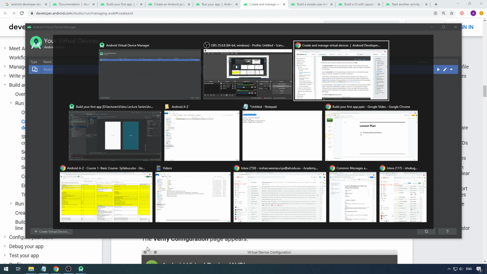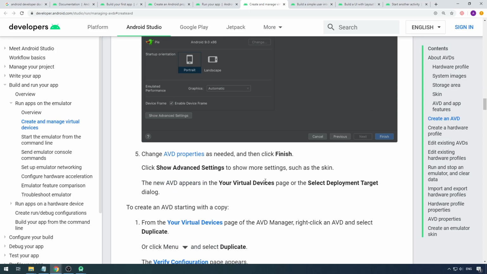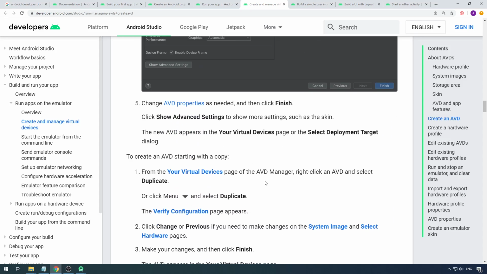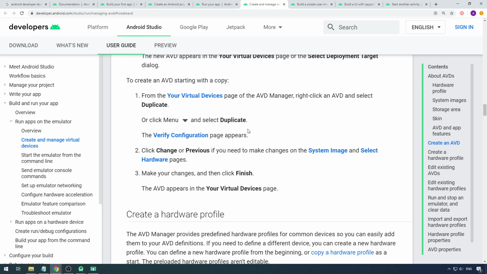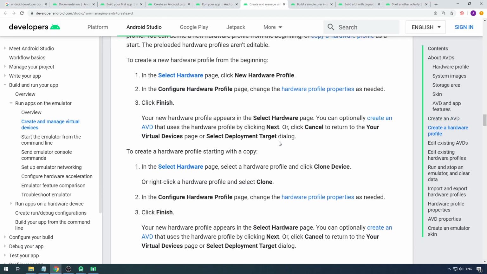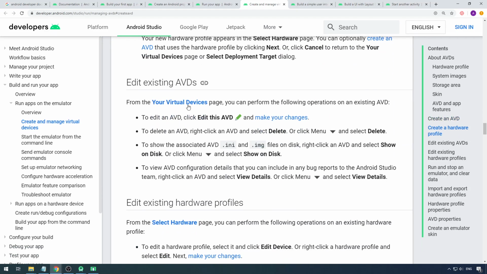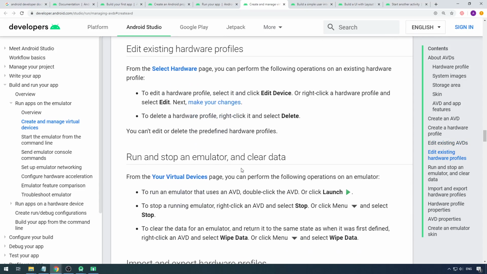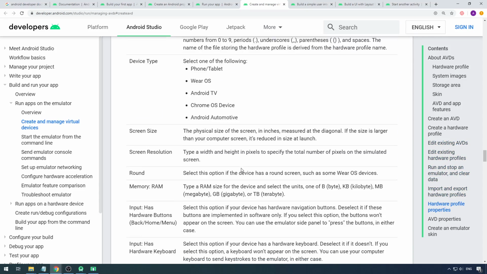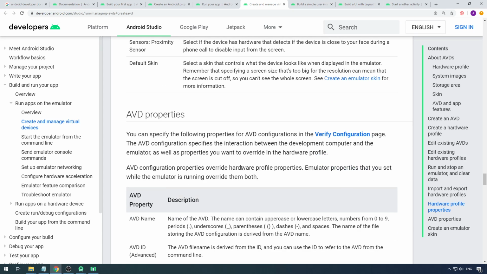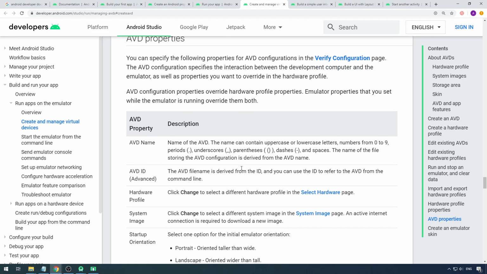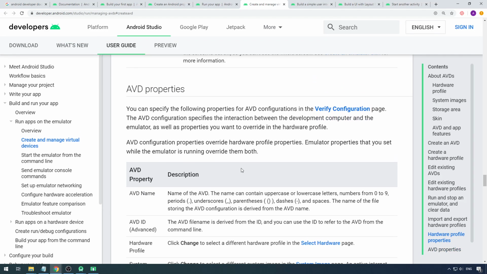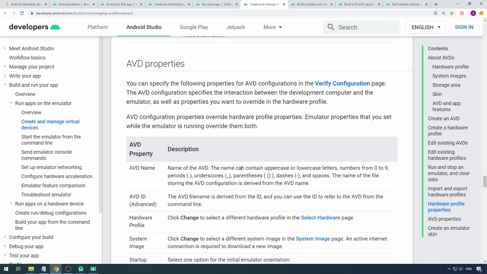In the meantime, we will go and read the Apple developer docs. Okay, so it talks about this, we finished this. And it talks about hardware profiles where you can create, you can edit existing virtual devices. Likewise, this developer docs is very comprehensive, so feel free to read this on your own interest. As a good developer, it's good to read the important parts of this.